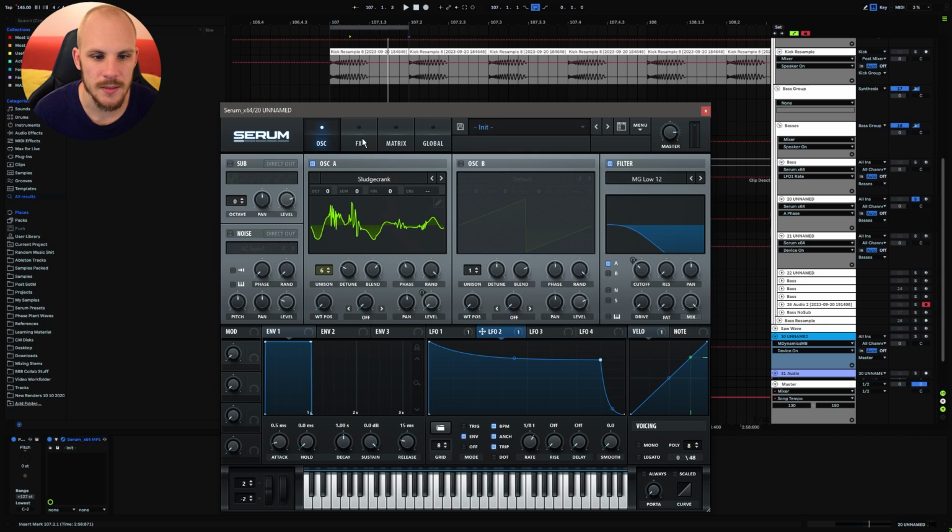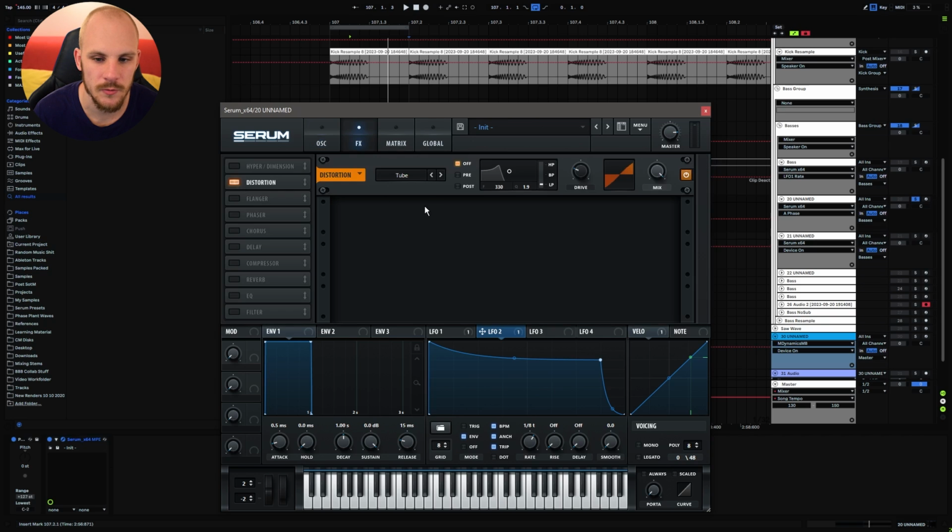When it comes to the effects, I do want to highlight one effect that you often might hear on a bassline layer like this, and that's going to be downsampling. You get that nice crispy high end from it that is often associated with that kind of digital distortion. And the way that I like to use it is I do like to turn it down over time. So we just set up an envelope for that, and then we will assign it like this.